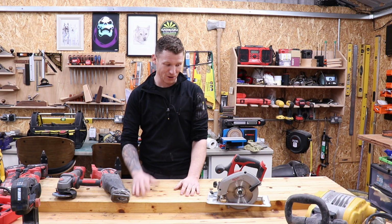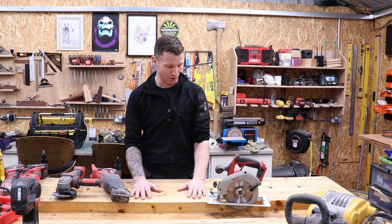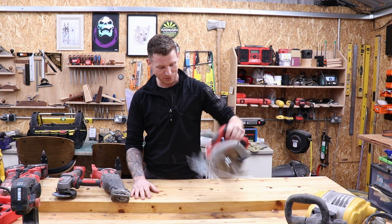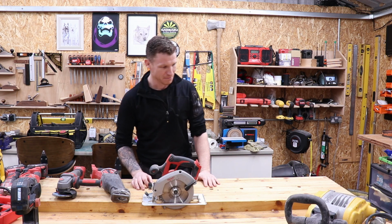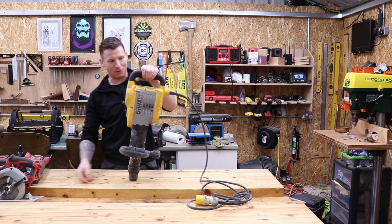Again, you want a nice neat job to cut up a floorboard, make sure it goes back down so there's no creaks in the floor, so you have to worry about all that kind of stuff, and that's where the circular saw comes in. Okay, last but not least is my DeWalt Kango hammer.